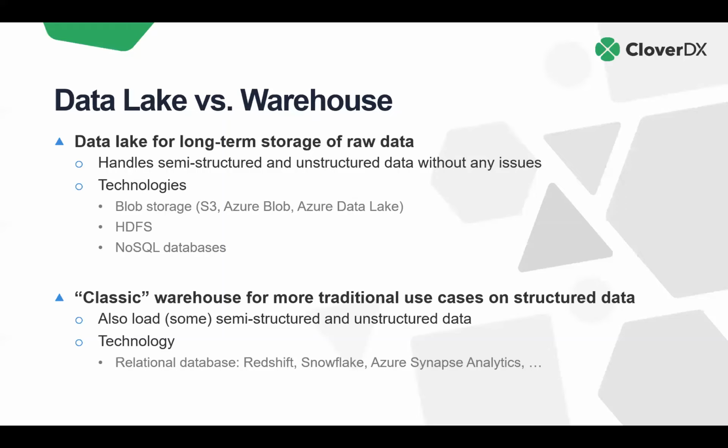And of course, when we are talking about cloud-based warehouses, there are many databases that are optimized for the massive data sets that you can expect in a warehouse. So you can go with Redshift, Snowflake, Azure Synapse Analytics, and others. Depending on which cloud you go for, there is always a native warehouse database in that cloud.